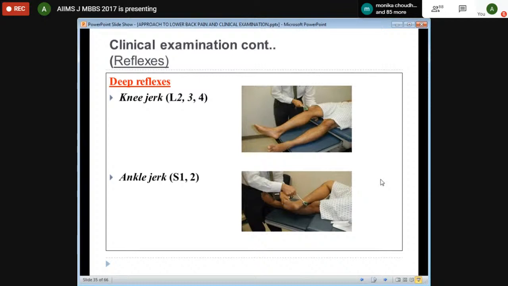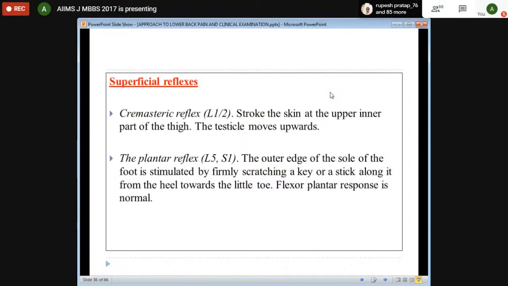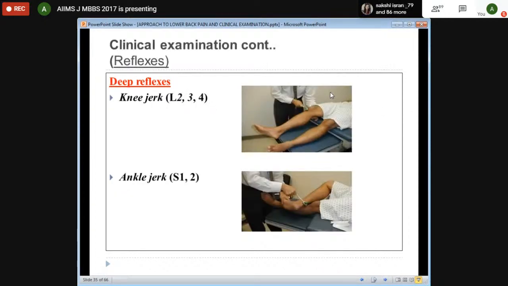So reflexes are just given with pictures and all. First, the patient: usually the knee jerk is done in supine position, but there is an alternative. The patient can be sitting also, with the legs dangling on the bedside, and then you strike the patellar tendon. Usually the patellar tendon is struck, and you can find a pendular movement, or mainly you'll find a contraction of the quadriceps.